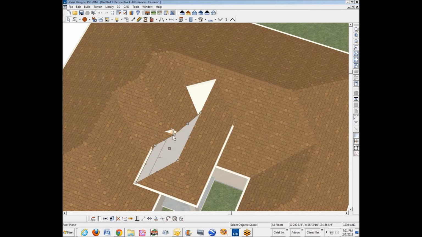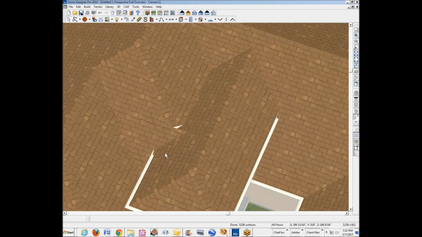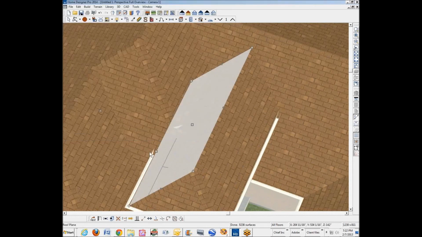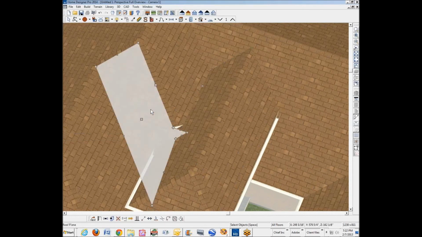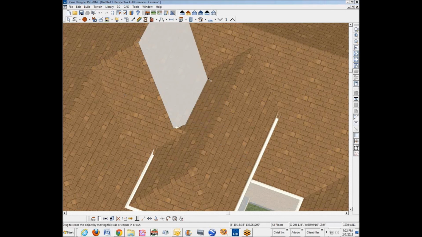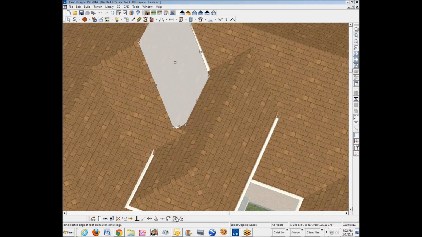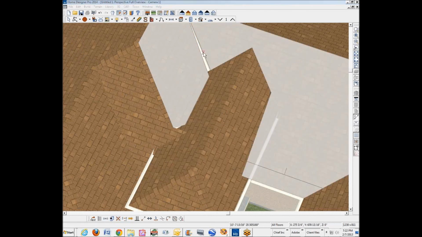Now I'm going to try to join this edge to this edge that I just created. I don't know if that'll work or not. We'll just click. Okay, that worked. Now this edge here is going to tie into this roof plane some. Now this one's no longer going to go over there. I'm going to get rid of that. It's probably going to tie in right there. See, I kind of set it up and then use the join roofs tool to finish off that.